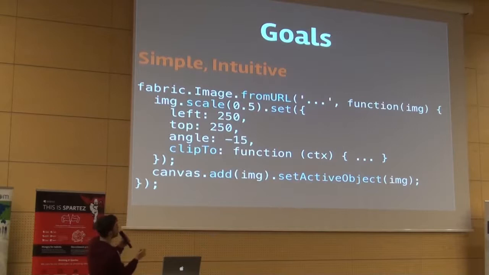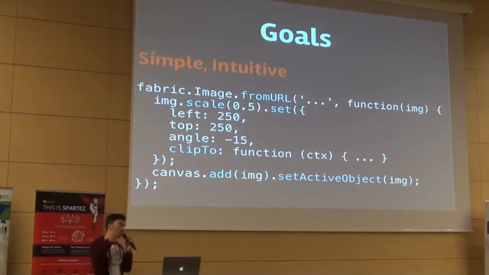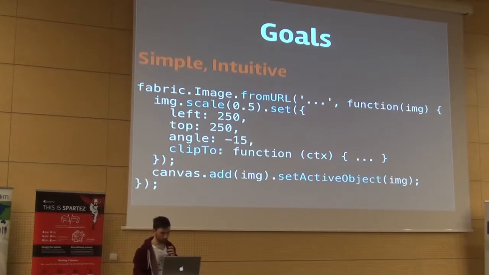We're loading it from URL. We pass in it a callback, pretty common idiom in JavaScript world. We scale that image a little bit. We set some properties. We set that clipping area. We add it onto Canvas and we set it as active. That's it, right? So we look at the API, we read it line by line, and we understand exactly what's going on. We don't need to think about different cryptic methods and different huge API that we have in Canvas and how to work with all of that.